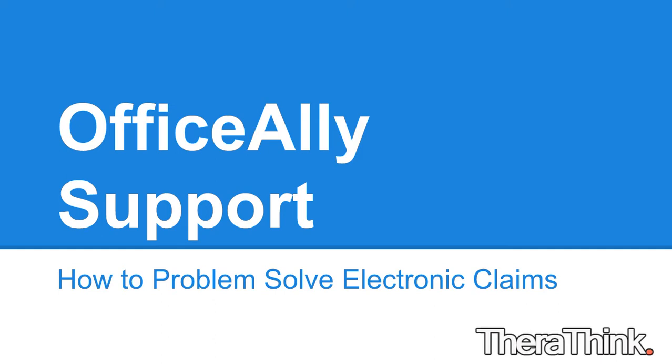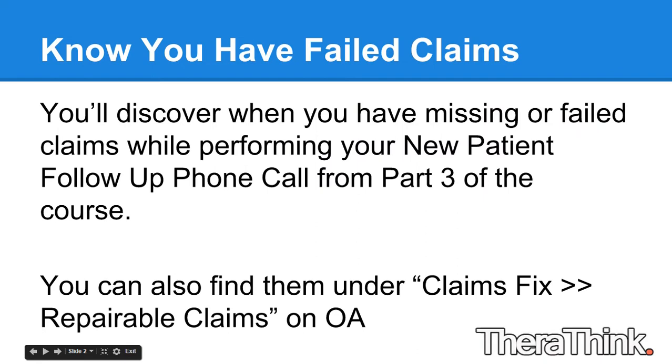So in this section, we're going to talk about how to use Office Ally support to problem solve electronic claims. The first part of this is really that you need to know that you have problem solving to do, that you have failed claims that have taken place. And you'll discover this in part 3 when you do a verification call to ensure that the claims that you've submitted online have actually worked.